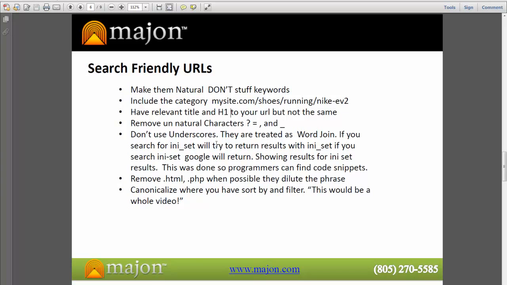Also, don't use the underscore. Underscores are treated as a word join, and if you search for ini underscore set, it'll return a result with ini underscore set. If you search for ini dash set, it will return results. It'll treat that dash as a space, and this is really important because this was done for programmers to find code snippets.